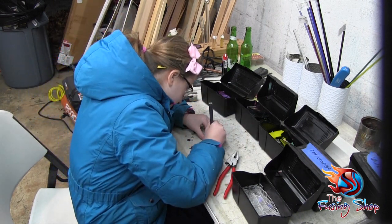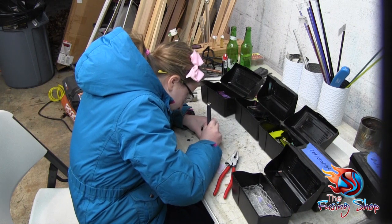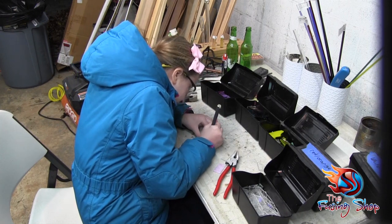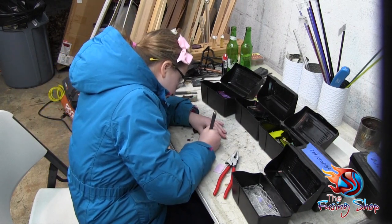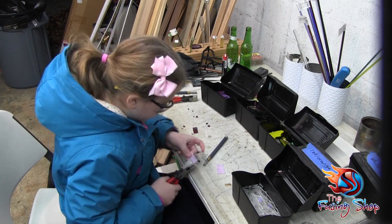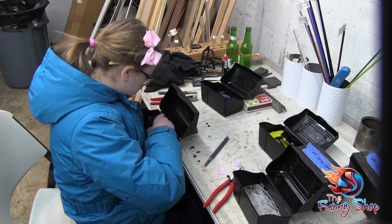I'm just going to cut some more little lines with this cutter. Whenever you're cutting, you should hear a sound to tell you that you're cutting it. So if you don't hear the sound, that means you didn't cut it enough or hard enough. This is really pretty.